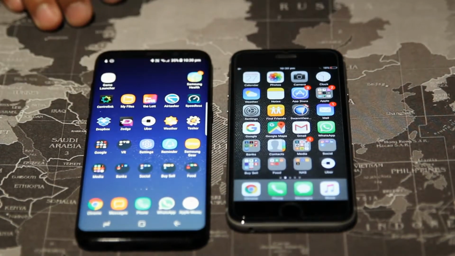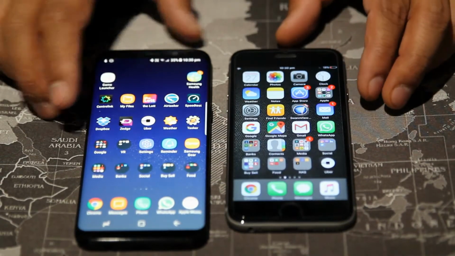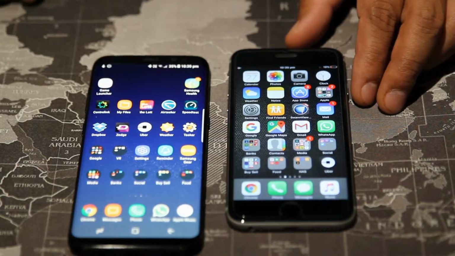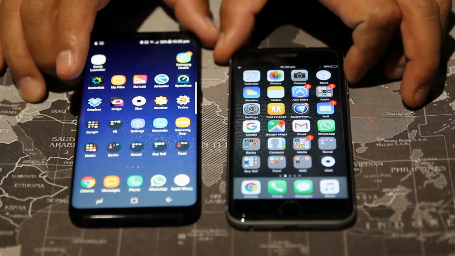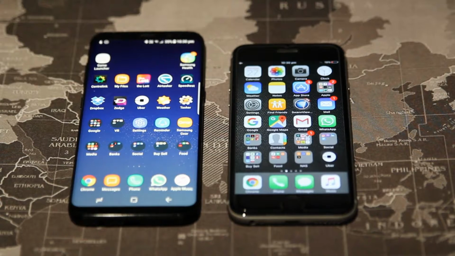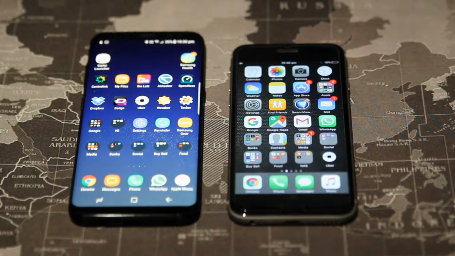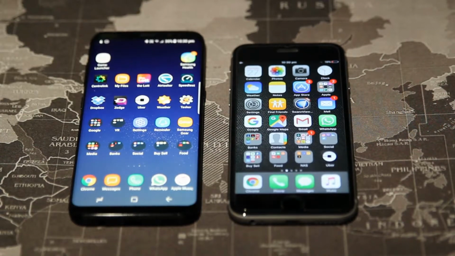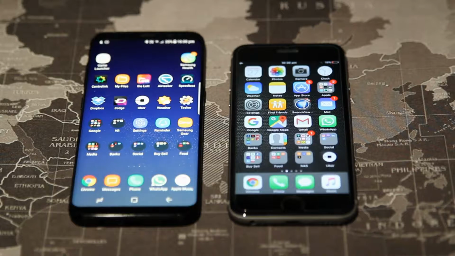Okay, the next one is Google services on S8. Being an Android phone, it has Google services such as Photos, Music, and Google Assistant, which is the equivalent of Siri on an iPhone. But I think Google Assistant is much better in terms of responsiveness and the results that it displays on the screen. Photos, I've actually noticed on Google, it's much better as well.